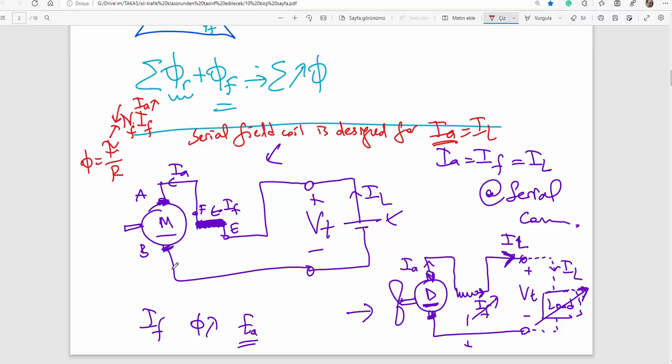Number of turns in this coil is small, but diameter of the conductors are large. Cross section are large. Diameter of the wires in the field coil, I mean, are large.